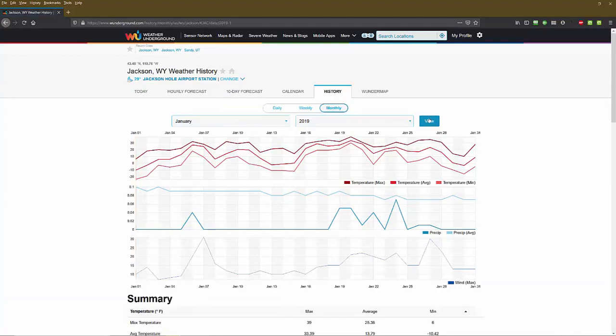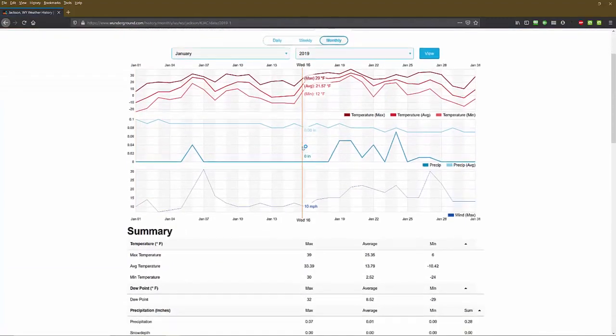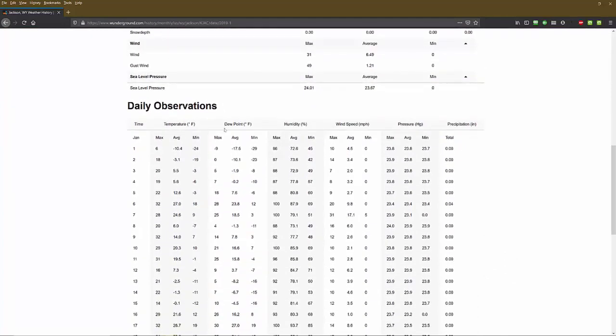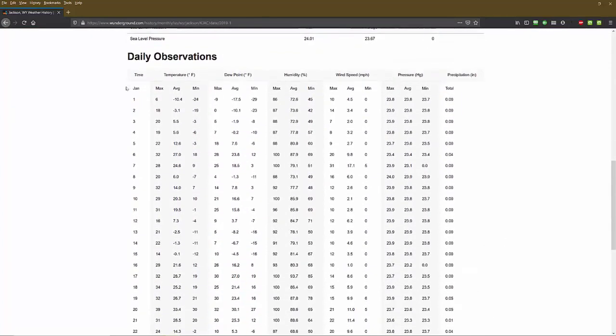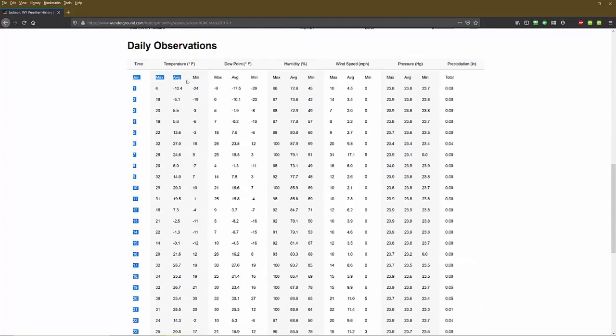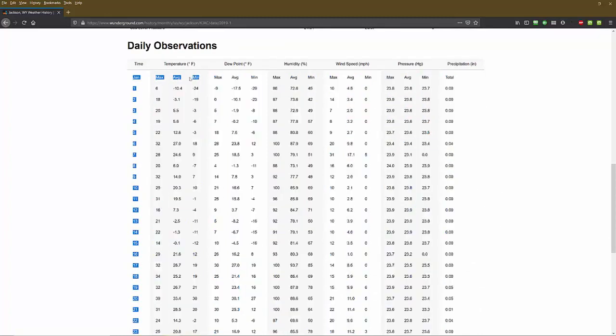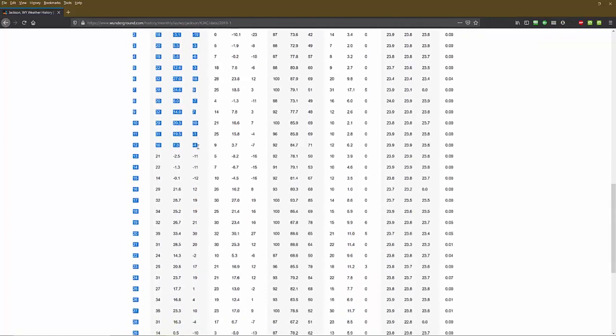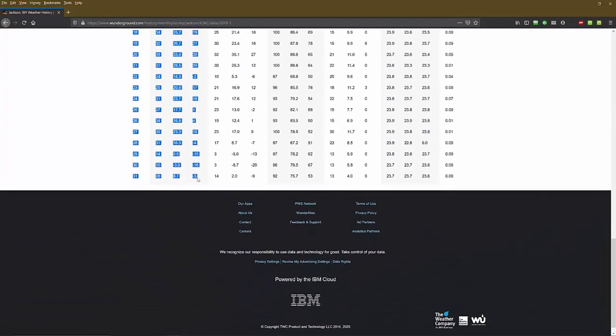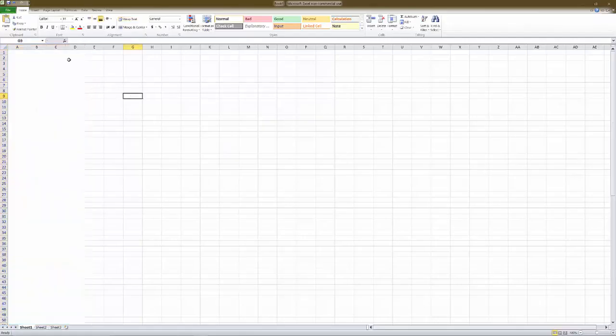What will pop up are a bunch of graphs. We don't want these graphs. What we actually want is the raw data. So if you scroll down a bit, you'll find a table labeled Daily Observations, and that has all the raw data. I could select the whole thing and then delete stuff later, but it's probably easier just to select the temperature column and the column that says time, but really it's date. It's kind of odd that they do that. So I'm going to select this entire column and then I'm going to copy it. So I'll right click and click copy, and then I'm going to open Microsoft Excel.